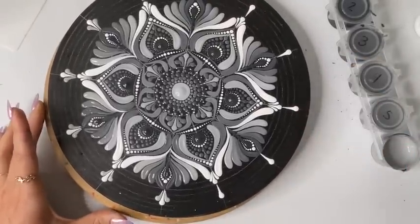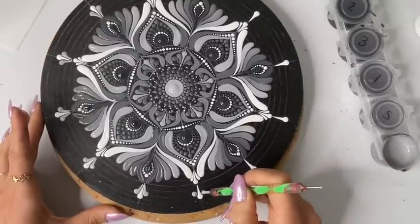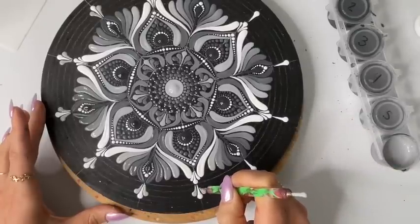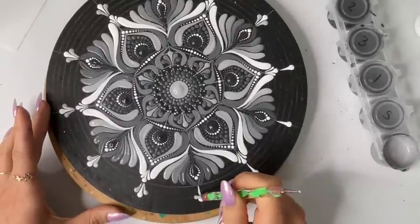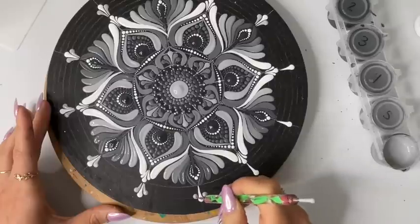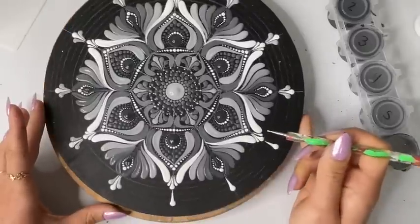This gray looks so pretty. I never thought I would like a seemingly boring and bland color palette so much, but it actually, especially with the white, it's like very striking and beautiful. Silver would look really good. I might go back and add some silver. I haven't decided yet. Silver accents might look really good.